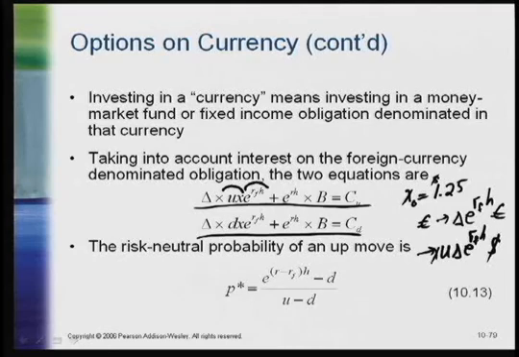X was the original exchange rate. UX is the new exchange rate. So we have two different things going on. One is the change in the euros because we've earned interest on them, and then at the end of the period we exchange those euros using UX back to dollars. So this equation is now a dollar-based equation in both the upstate and the downstate, and from it we can solve for P. You may notice that this P looks just like the P star for stock with continuous dividends. The difference is that now RF is taking the place of delta.